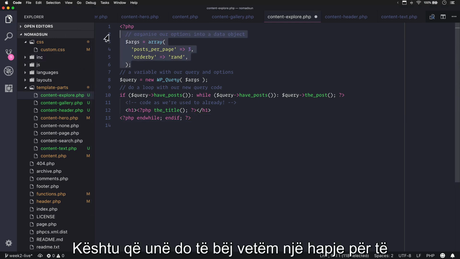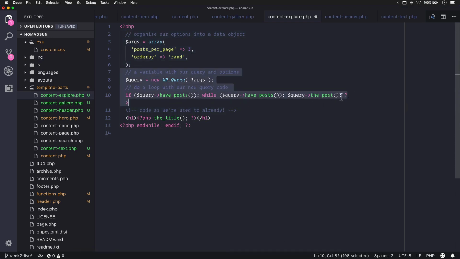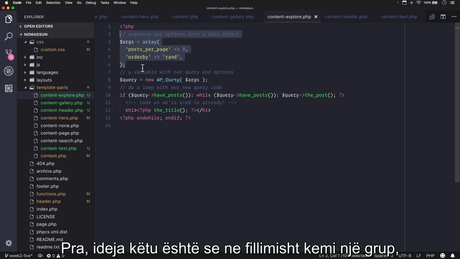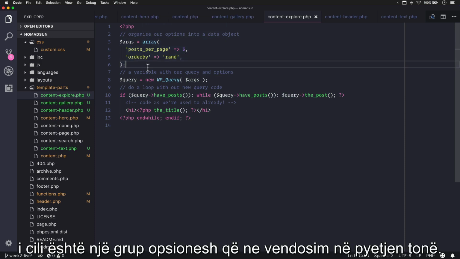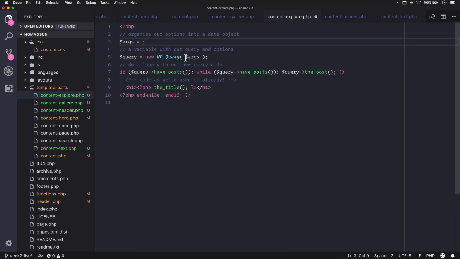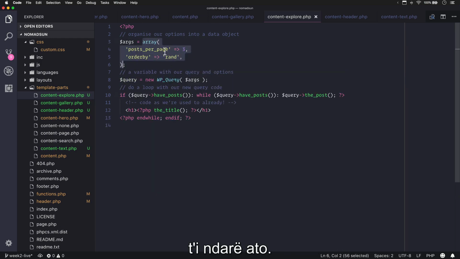I'm just going to do a bit of indentation to tidy things up. Actually, they're fine as they are. The idea here is we firstly have an array, which is a set of options that we put into our query. This is the same as saying this, essentially. It's just a little bit neater to separate them out.